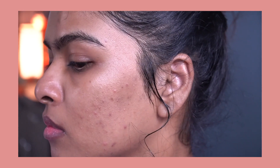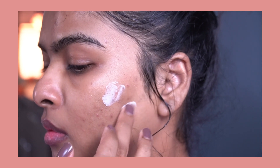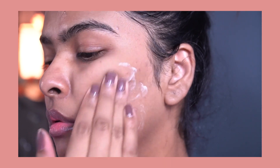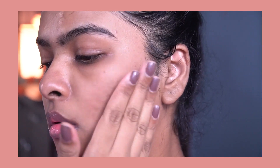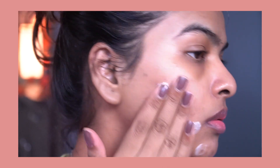This product also has 3% sulfur and squalene in it, and you can use it once a day only. You guys know my love for the 2% salicylic acid serum from this brand — I use that to target blackheads, whiteheads, and acne. You can think of this cream as the spot-treatment form of that serum, specifically targeting active acne.